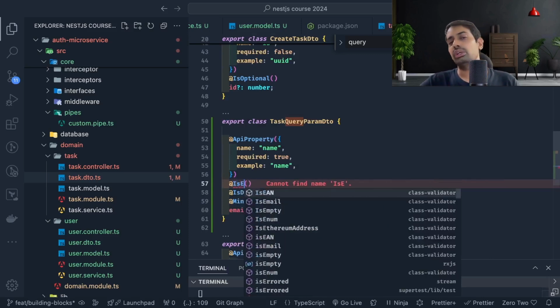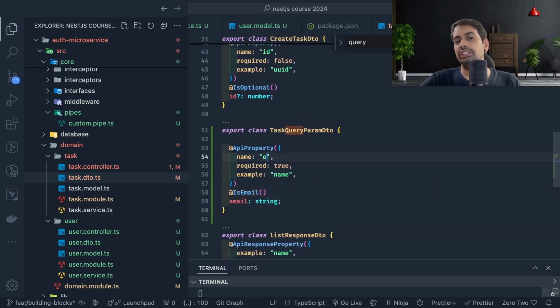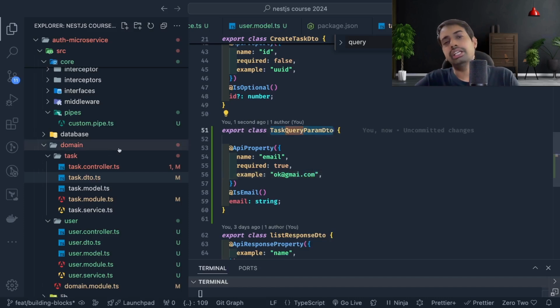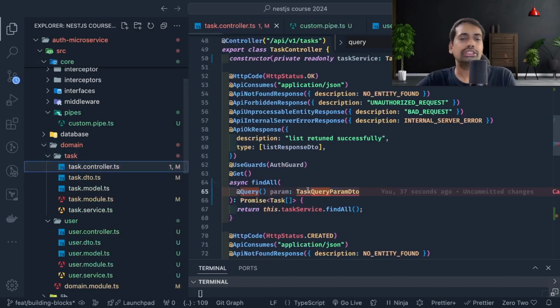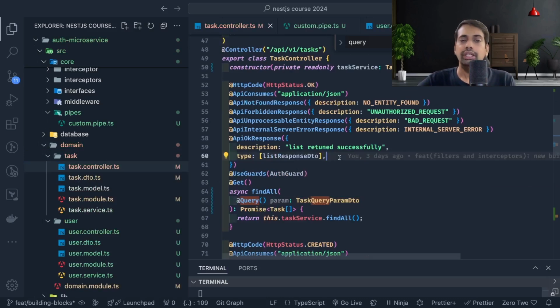And you can just define all the validation like is email, is defined, is min length. Is email is more than enough, because if you are passing email and it is a valid email, then it is obviously defined, it is obviously a string. And task query parameter DTO. So just change this to task query parameter DTO. And you got the parameter.